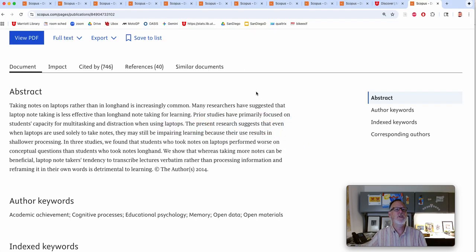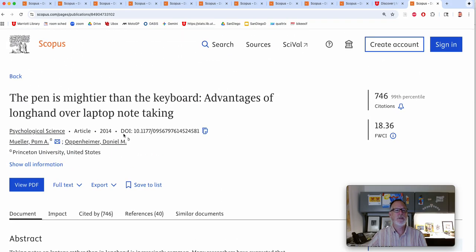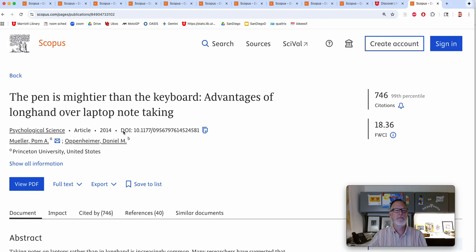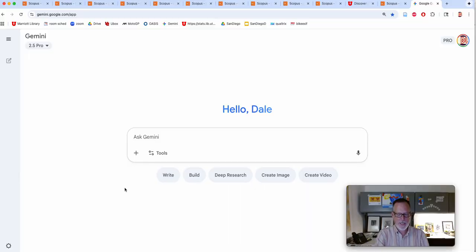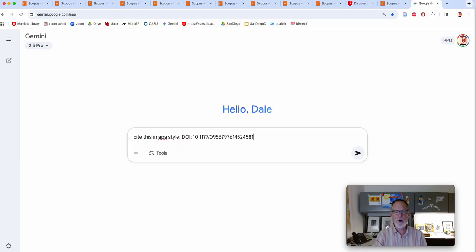So one thing that I could do with AI is you could say, grab this DOI. DOI is a document object identifier. And you could go to Google Gemini or any of the other ones and say, cite this in APA style. Put in the DOI.